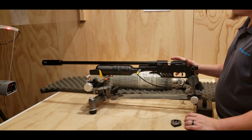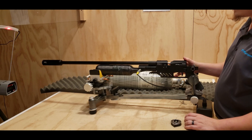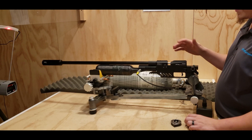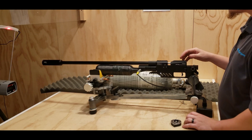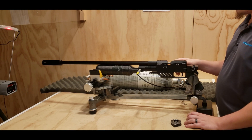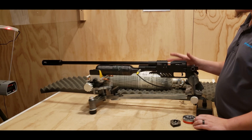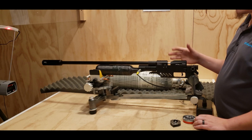The only slug I would really recommend for the DreamLine .25 caliber with the 600mm barrel would probably be the Nielsen 36.2 grain — they actually tend to like a lower speed, around 840 to 860, and this gun should be able to produce that no problem. The next thing would be whenever the FX hybrid slugs come out. Besides that, it's not really a slug gun, but you can sling these Mark IIs all day long, and if you find some lighter .25 caliber slugs under 30 grain, they might do well too.